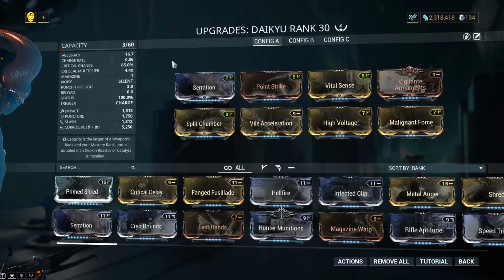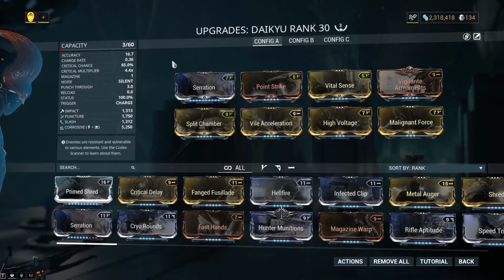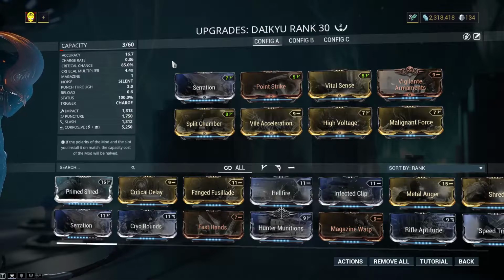So this is my 3-forma build. This weapon comes with 1V polarity and it is MR10. It's also pretty cheap to make. Look at these damage numbers. God damn. Now you might see something odd. It has high crit chance. Where's the Hunter Munitions? I will get to that in a minute. Chill out. Okay?